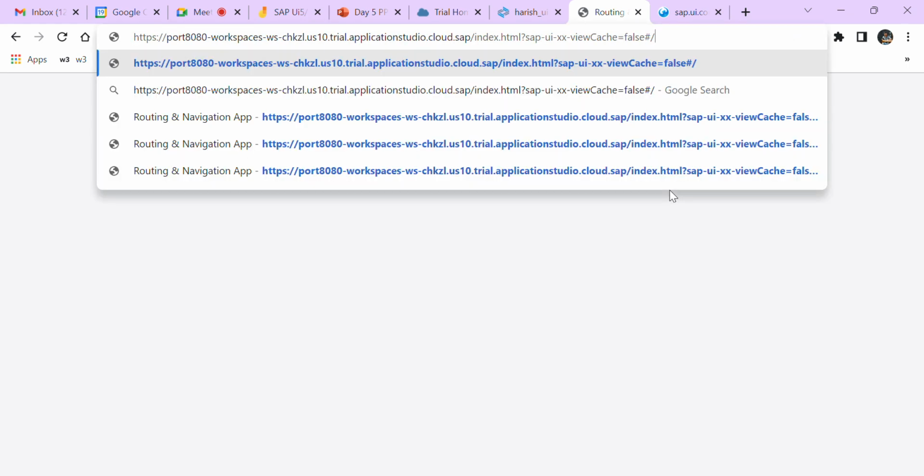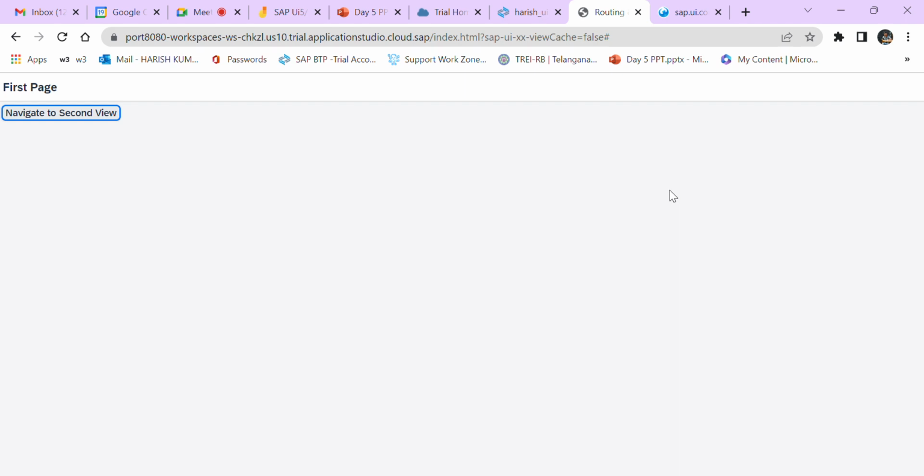So now what we'll do is create a new view where we define what happens if the pattern is false, meaning the user is trying to access something we don't have. Suppose the user is trying to access any other pattern which we don't have, then we need to tell them that the URL is unavailable or false.